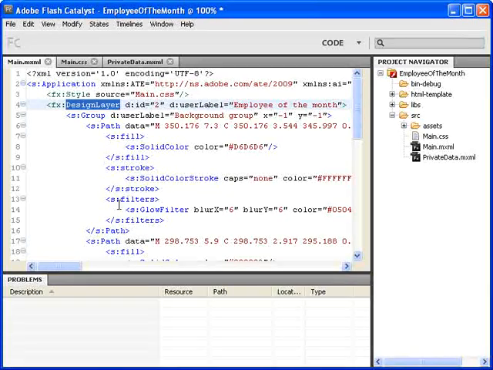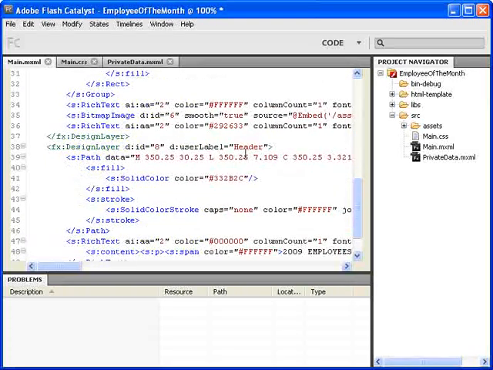The design layer tags directly map the interface elements to the layers defined in the design workspace of Flash Catalyst. The namespaces identify code elements that are related to Adobe Illustrator and Flash Catalyst directly, like the names of the layers, and other tool-specific values. To clean up your code, you can actually remove the design layer tags as well as the namespaces and their associated attributes in the rest of the code. However, since these elements are very invasive, you can also choose to leave them since they will be ignored by your application.